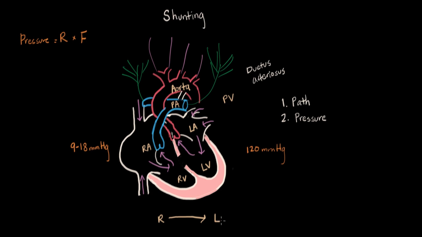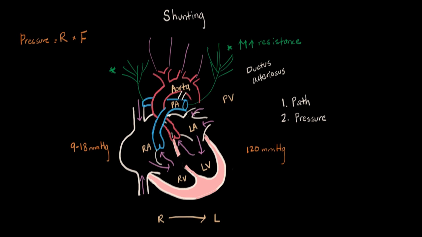So when we have right to left shunts, we have to think about why the right side is overpowering. One important reason is that pulmonary vasculature in newborn babies has high resistance. So initially, the right side is pushing against a lot more pressure than the left side. So in a newborn baby, it's very easy to go right to left. Because given the choice, the blood would rather go into the left ventricle than the pulmonary artery because the resistance in the lungs is so high.